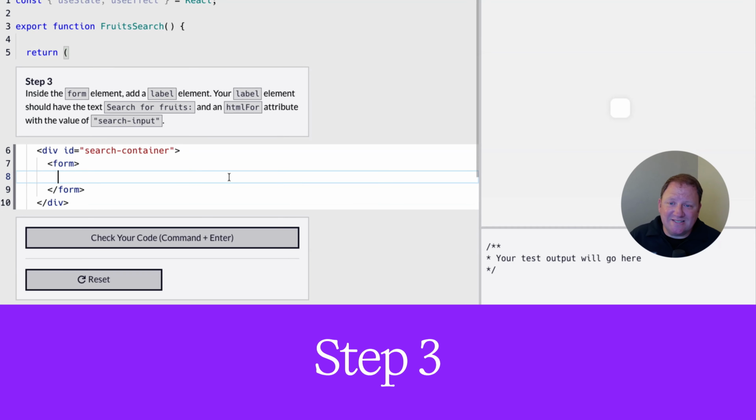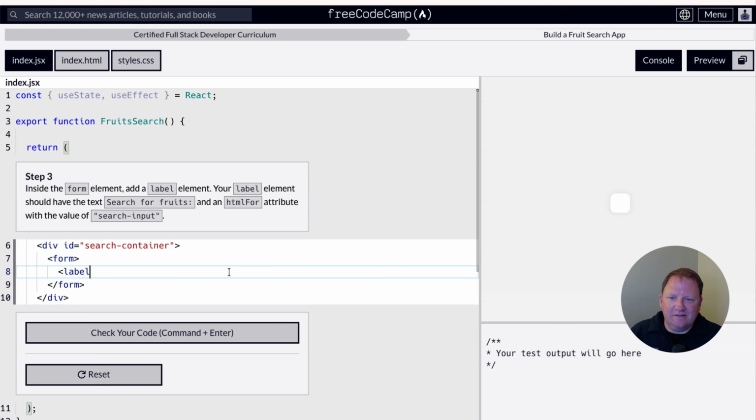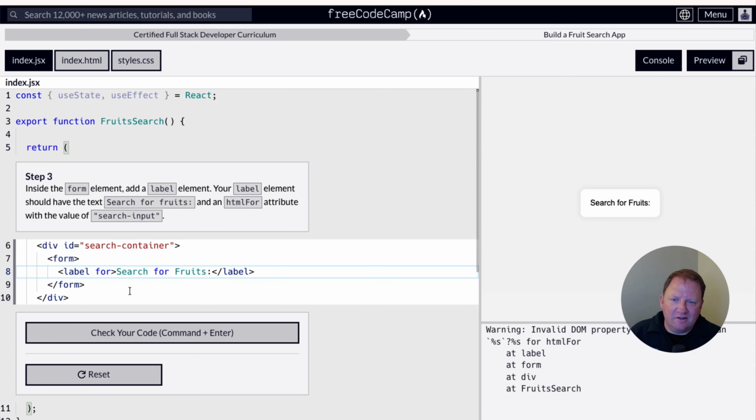So step number 3, it says inside the form element, let's go ahead and add a label element. So let's do that. Again, just doing some opening and closing tags. And the label should say search for fruits. Okay. And the htmlFor. So this might be something new because usually you just have something here called for on the element.